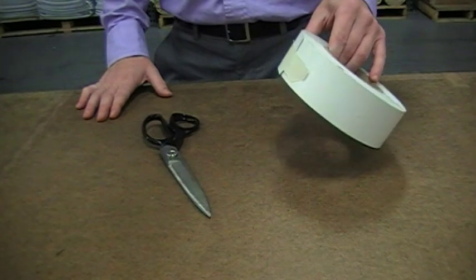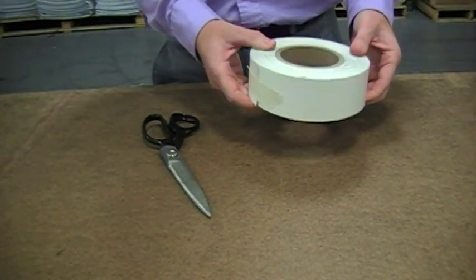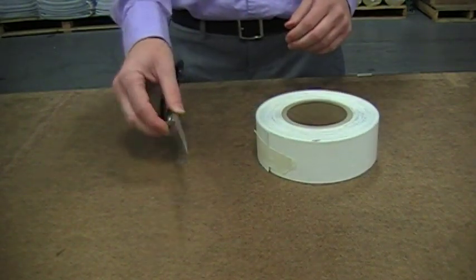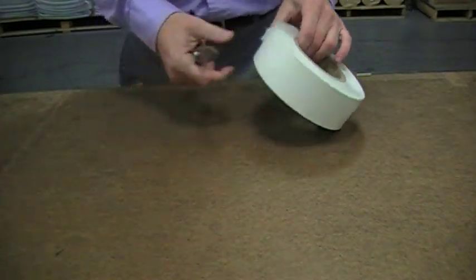So what we're going to be doing is some vinyl patch taping, and what you're going to need is your vinyl patch tape and a pair of scissors. Alright, I'm going to go ahead and show you guys how to do this.